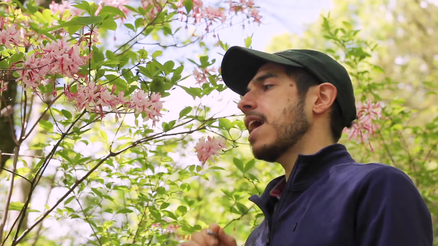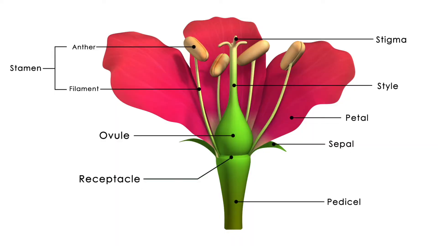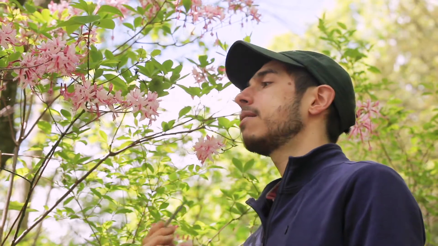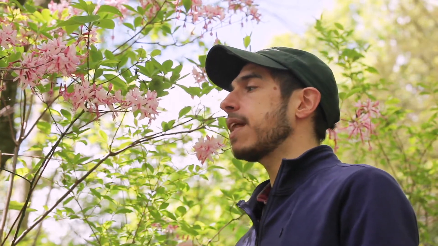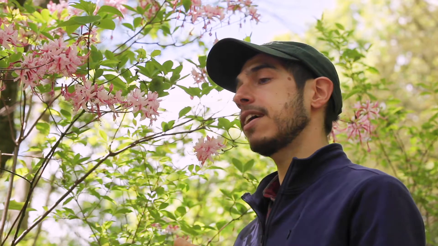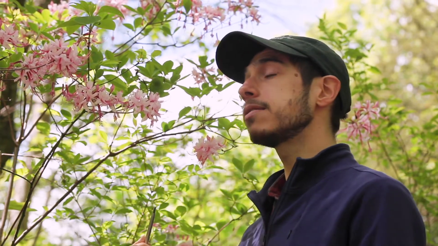Here we see the anther — it contains the pollen of the flower. The anther is typically found on this long thin stalk called a filament. A filament's role is to raise the anther above the flower and make moving pollen away easier. Pollen is typically moved away from a flower by two main methods: one can be an animal visitor, typically an insect, or the second, with wind. In the case of our pinkster azalea, it's typically pollinated by either an insect or a hummingbird.